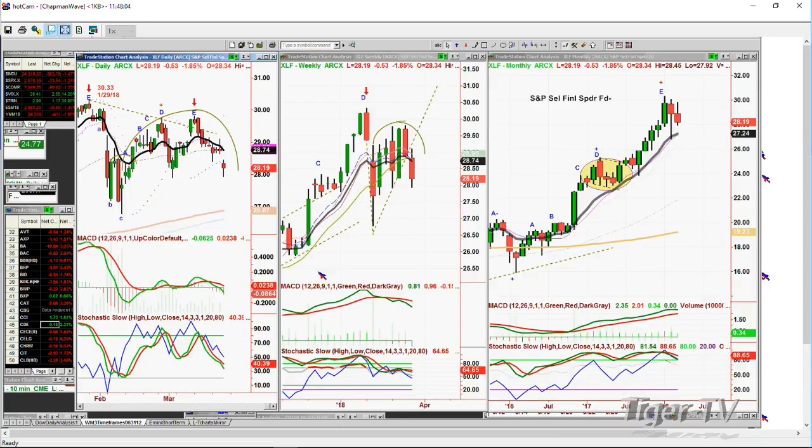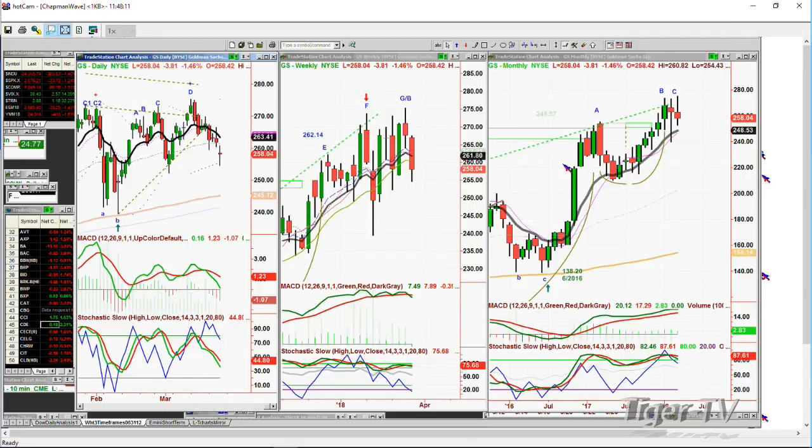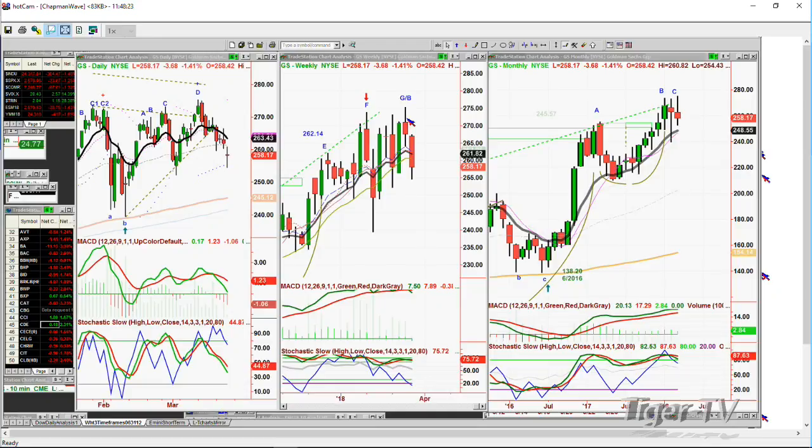So going to Goldman Sachs, let's see if it's the same thing. Goldman Sachs, whoa, down almost 4 points at 258, made a peak D, another peak D. There we are, right there on the, was that the 13th? On the 12th of March at 275.03. The all-time high was right there in the monthly, in the weekly chart, probably a G/B. I think it's going to be a G in the end. I'm not sure, at 275.31. It's down 18-ish points. I don't like this.